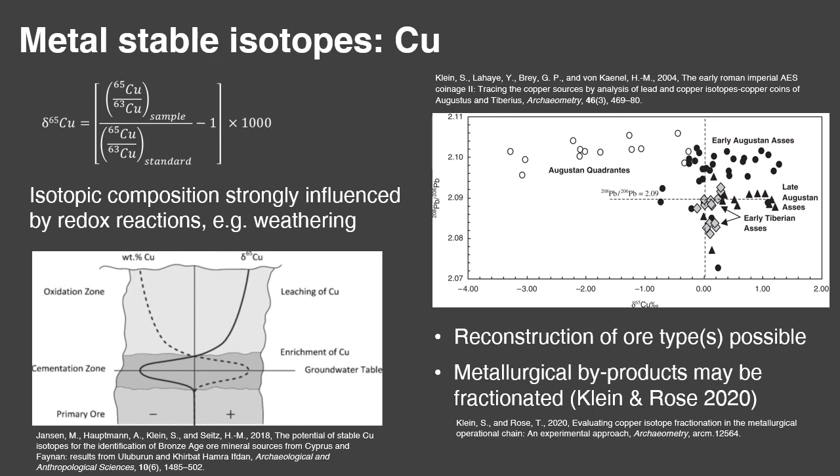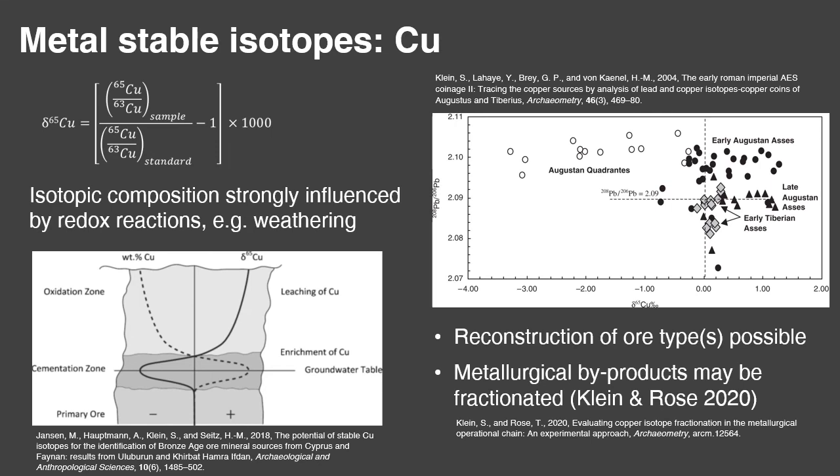The underlying primary ore has a copper isotope signature close to 0, since isotope fractionation decreases with increasing formation temperatures. Due to these specific differences between copper minerals from characteristic ore deposit zones, a reconstruction of the ore type is generally possible. The diagram on the right shows the copper and lead isotope variation in 4 series of Roman copper coinages, which are linked to different ore types and ore sources used.